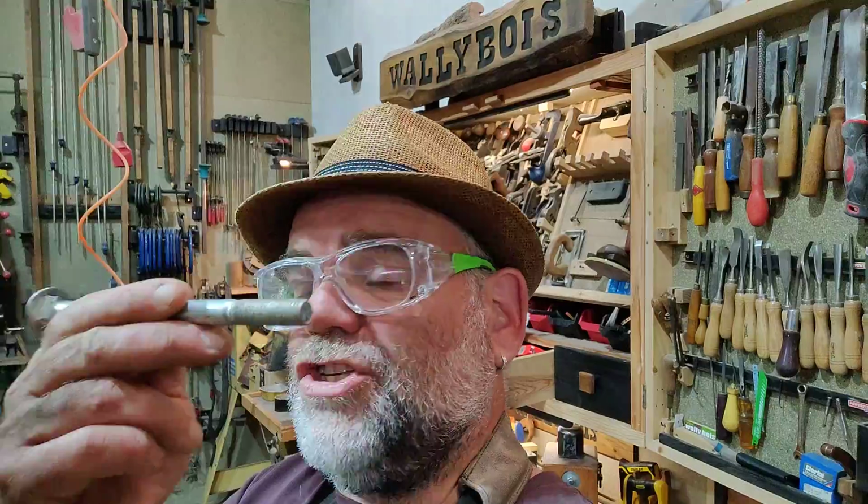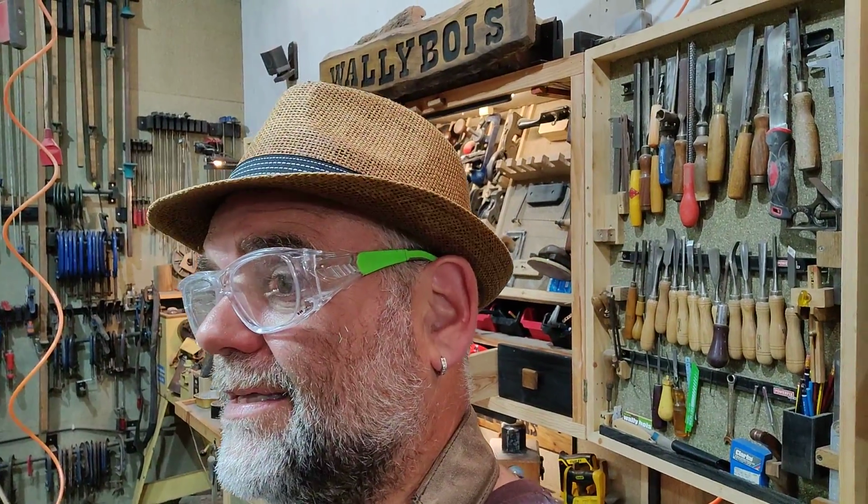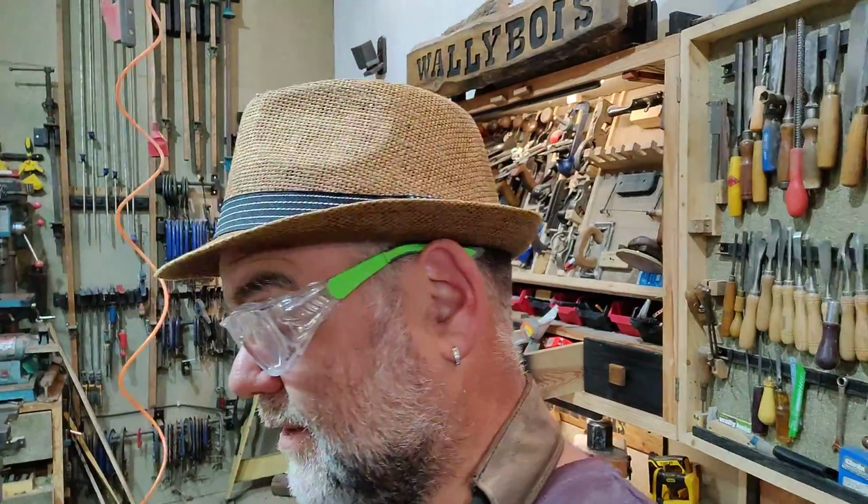And all he was trying to do was countersink the nuts of his coach bolts. That's all he was trying to do. It looked a right old mess. Well, you see, he didn't start right, yeah? He did an arse about face. So I'm going to show you how to countersink the nuts of your coach bolts without getting in an old mess like he did. Oh my god, it looked awful.